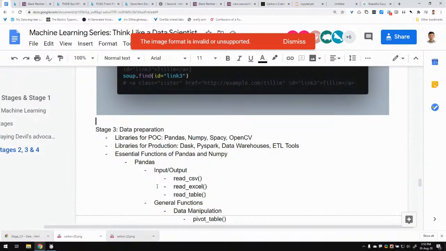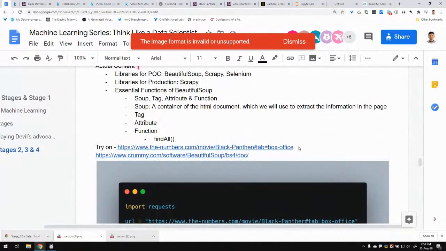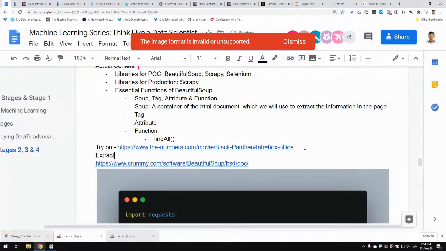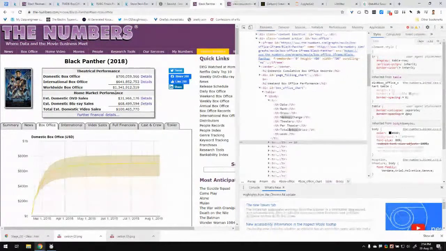I'll share the data collection file. Okay, I'll share the notebook of the data collection part. We'll share it on GitHub or something. That tells you about data collection. Okay, so I do want you to extract. So try the coding on this part and extract details of performance per day of movies in the year 2019 versus movies in 2020. Because in 2020, post lockdown, what has changed is something very curious to see.